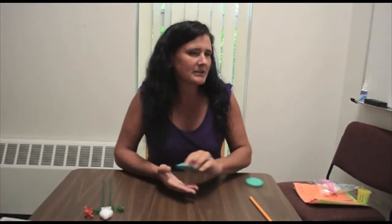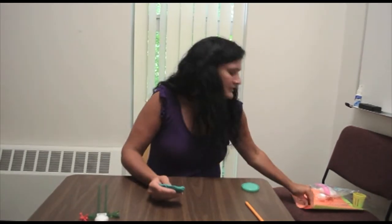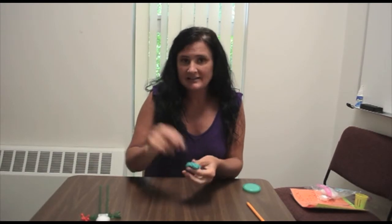Also in your classrooms, stringing beads, like to make necklaces or bookmarks or things with beads. That's another great activity you can try. Theraputty is a lot like the Play-Doh, but it's a little bit thicker and more resistive. You could also use silly putty. What kids love to do with this is actually hide pennies inside your putty or your Play-Doh and have them trying to find each one. If you hide 5, make sure they find all 5 before they put the Play-Doh away. This works on their hand strength too.